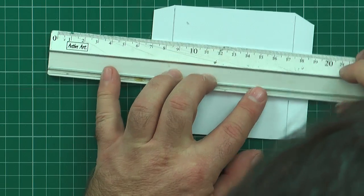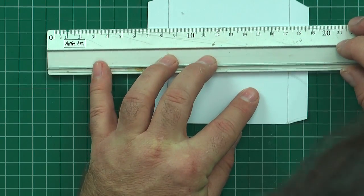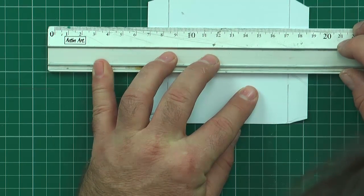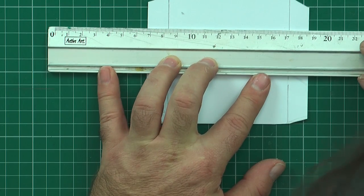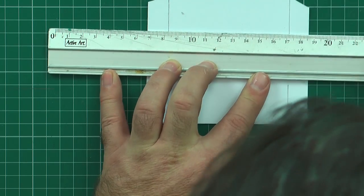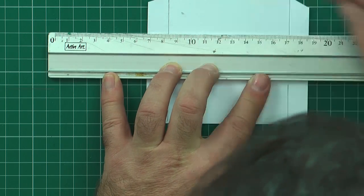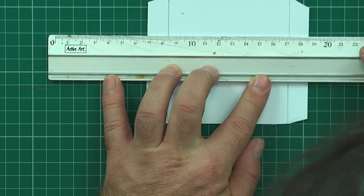Okay, and then with my ruler just come down, and it really doesn't matter, I think about 15 millimeters or so down, a little tab. This is what we're going to pop the panels onto, so 15-20 mil, it's up to you. You can experiment with it and see what works for you. I think the more you're putting on that tab, probably the deeper this should be, and perhaps 20 mil or even 30 might be better.